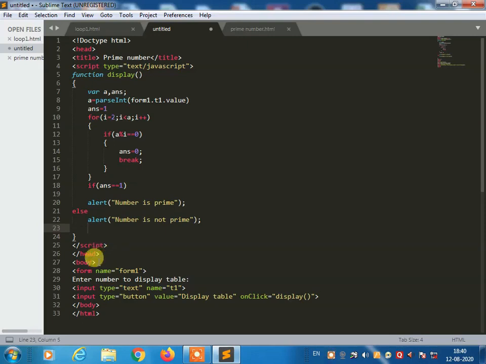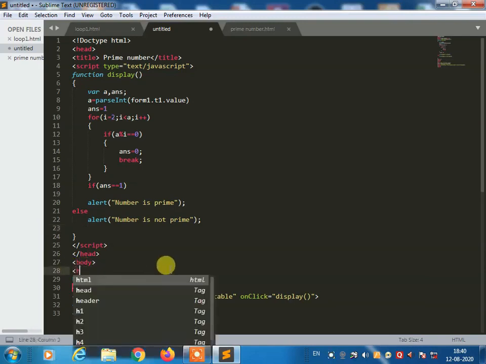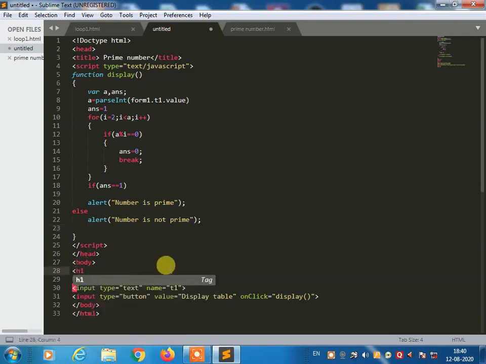Here we can use the h1 tag to write the title for the web page. h1 align equal double inverted quote center.